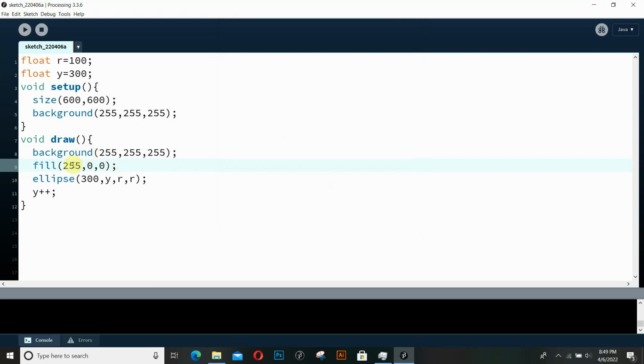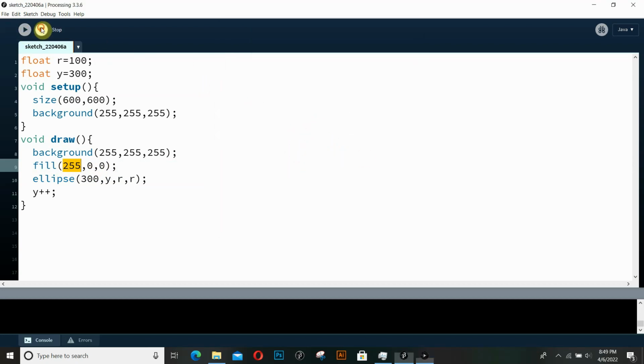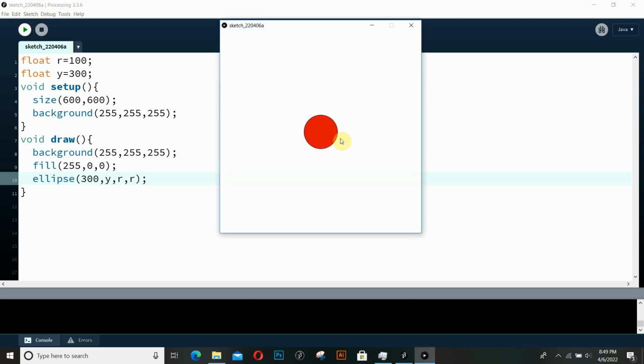A fill is basically what goes inside of our shape. We have an ellipse and we've set up the fill color as red, which is 255, 0, 0. That's why it's red inside of our shape. For convenience, we're going to erase the increment in the y value, so our shape does not move and we can focus on what's going on.